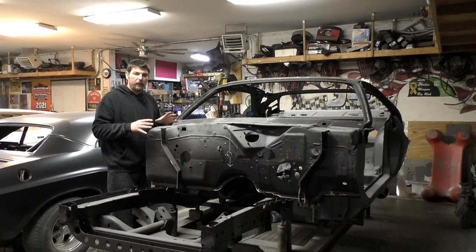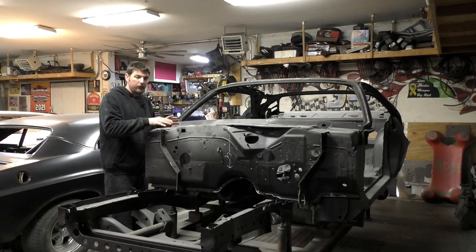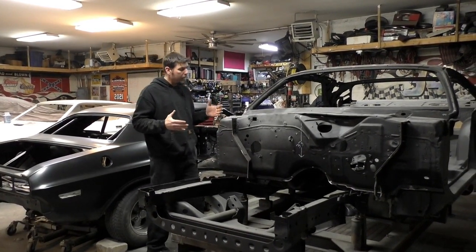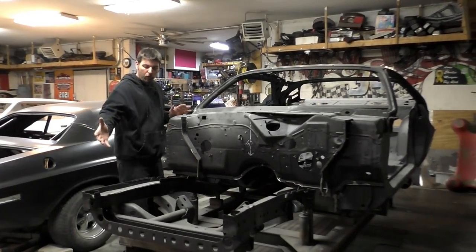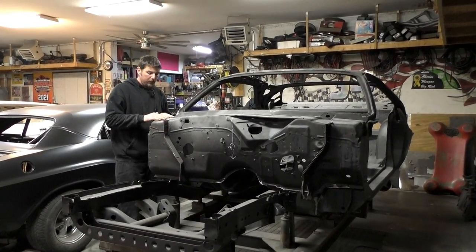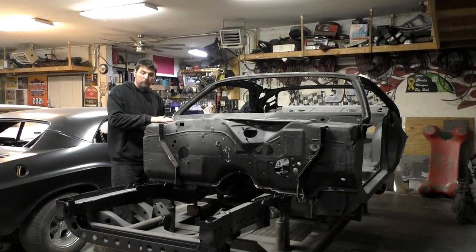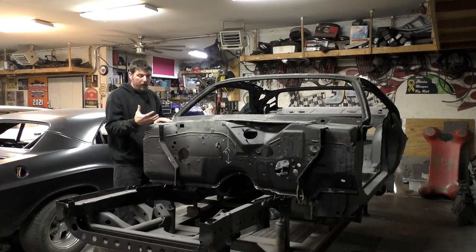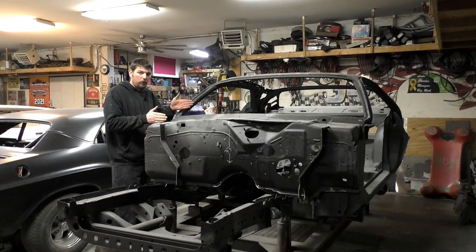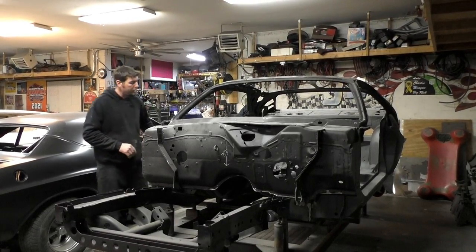We know that this car has been in a wreck, so there are some measurements I checked on this car versus the 72 Challenger behind me. We verified that this car was all destroyed up in some of the frame rail, and you see it's bowed right here in the cowl. But I believe this is the last bend and ripple that took the impact, folded in on itself, and everything from here back should have been good. The A-pillars seem like they're in the same location and in the right place.